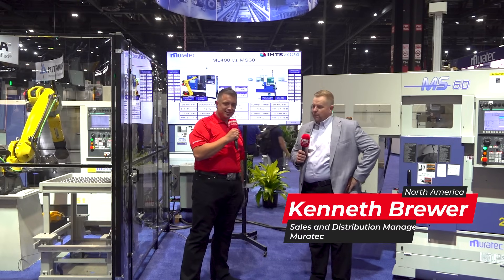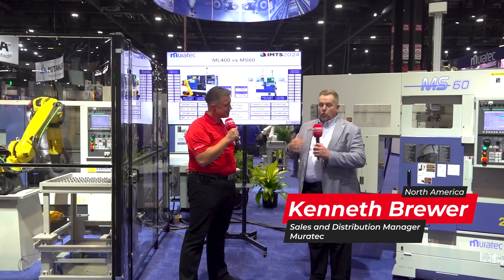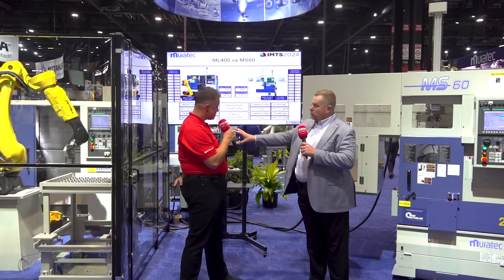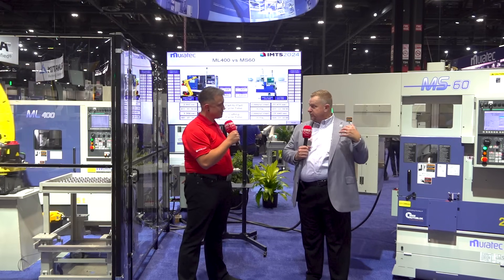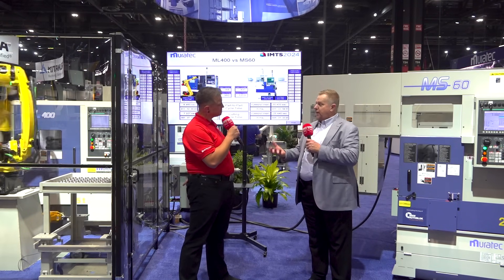We do. We did something a little different this year for IMTS. We took one of our own single spindle tailstock machines and are loading it with a robot versus one of our own gantry loaded machines with a Murata Integrator gantry — that's our own system. The purpose of doing that is to explain to end users that robots are great. We sell a lot of robots, actually, probably more than most people believe, but you have to properly apply the robot.